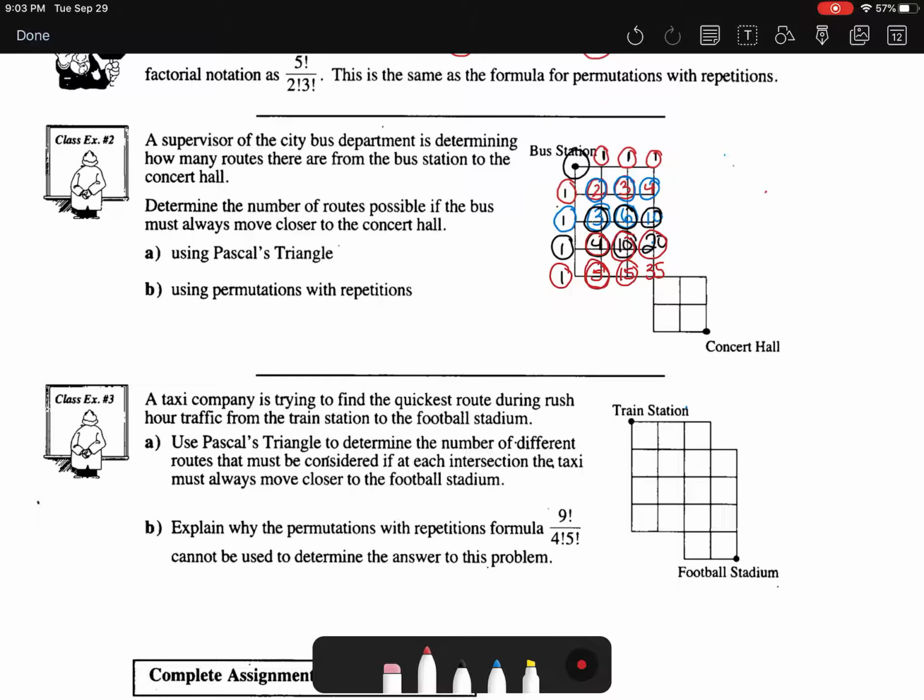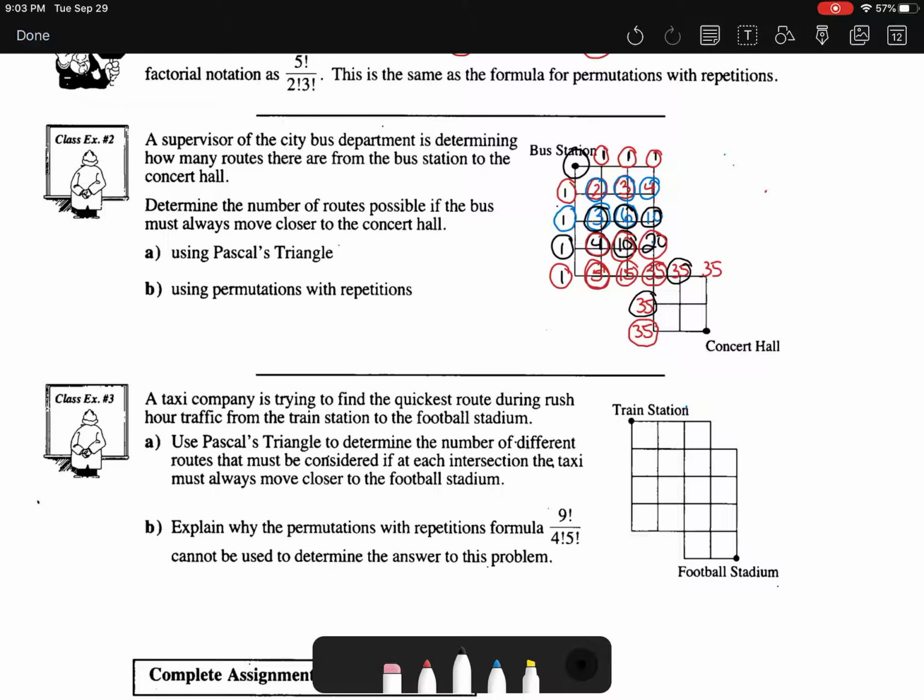Now it's like I start Pascal's triangle again, except instead of starting with a number 1, I start with the number 35. So 35 goes across, and 35 goes down the grid. The reason for it being 35 and no more is that there's no more ways for me to get here than there are to get up here. There's no additional routes. The number of ways I can get to that intersection is the same number of ways I can get to the bottom. So I just carry on with my pattern like I did before.